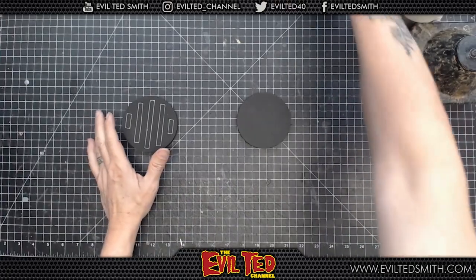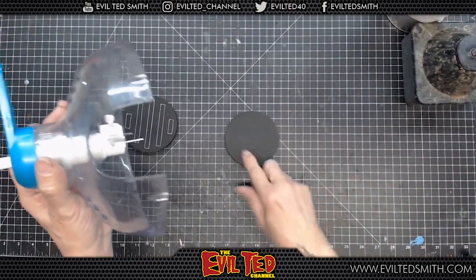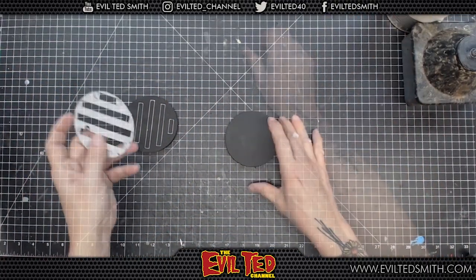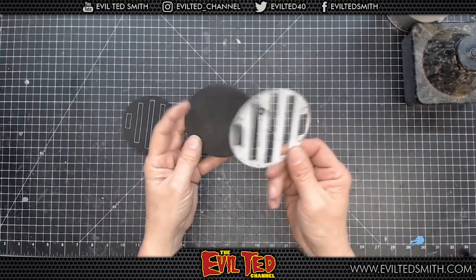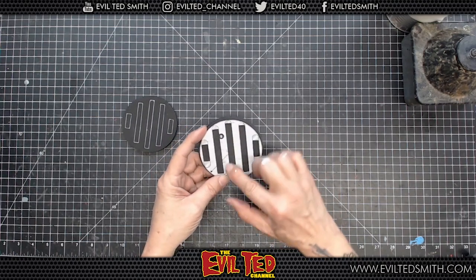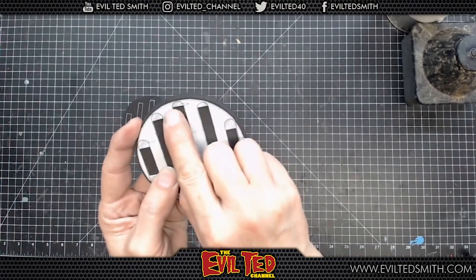Here they are, and I used a circle cutter to cut these out. Love this thing, it's awesome. I'm going to cut these out. Now on the circle template, he has a little template for lining things up. And these were the little pieces that went on here. If you notice, they're round and he had them going all the way up the edge.